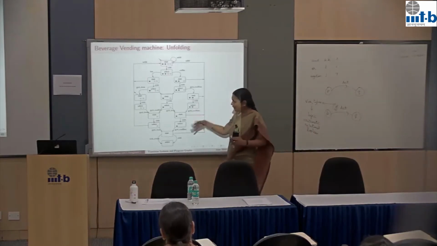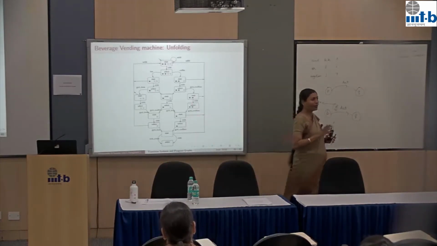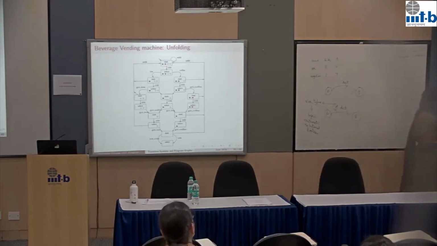So this represents an actual transition system on which you can do a reachability analysis to actually say that, for example, when the number of cups of coffee and tea becomes 0, then if somebody chooses whatever, I have to return the coin. I think there's a mistake. Somebody enters a coin, I have to return the coin. This should be the other way around. I have to return it and go back. And if the number of cups of coffee and tea is 0, then I can do this refill and replenish the coffee or tea. So this is an unfolded program graph where the maximum number of cups of coffee and tea is 2.